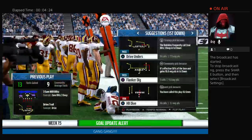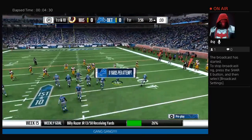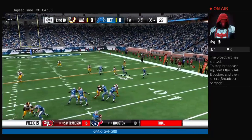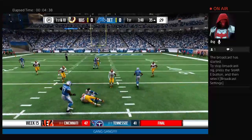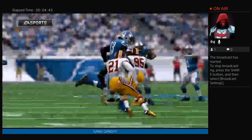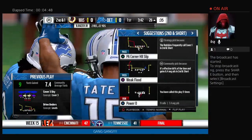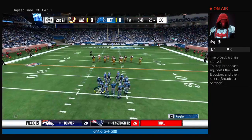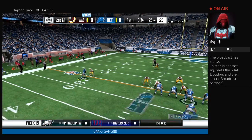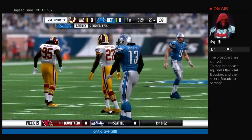And the record for receptions in a single season has been eclipsed. Not only is he getting open, he's not dropping anything that comes his way. What a fantastic season, jumping over the really high bar that had been set previously. He's one of the best ever. And they better put that ball to the side, because with that catch, he's a new single-season receiving yards record holder. What a fantastic season. We knew he was going to have a tremendous year, but who knew it would culminate in breaking this all-time record. And he is going to lose yardage here.